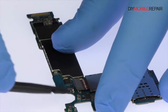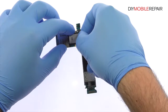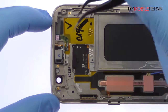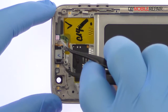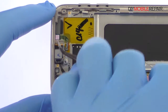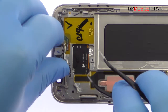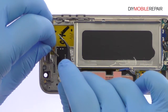With the spudger, detach the 12-megapixel Galaxy S7 rear-facing camera and remove it from the motherboard. Use the tweezers to carefully remove the S7 spring contact applied vibrator. Pry up and remove the earpiece speaker. With the tweezers, peel up and remove the Galaxy S7 proximity sensor, ambient light, and notification LED cable.